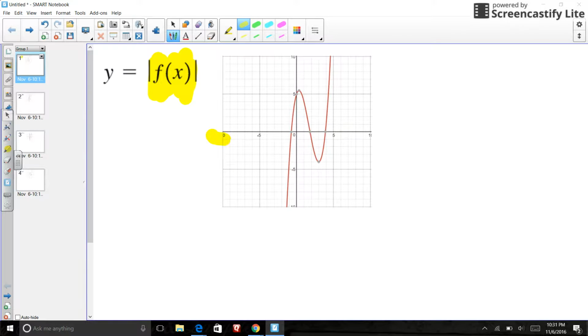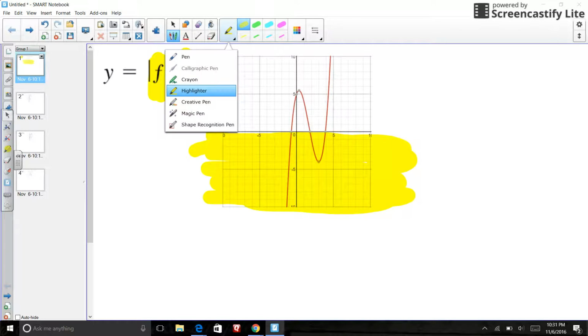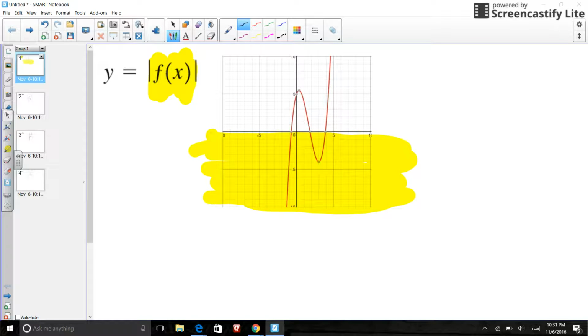Well, I'm just going to highlight everything below 0 because it says the whole function has to be absolute valued. As I look right here, I see this red part, but that can't be there. So I'm going to take that and mirror image it up. I see right here that's at -4, so I'm going to go to 1, 2, 3, +4. Instead of having that go down, I'm just going to redraw it like that. Oh, look, that's absolutely perfect, right?